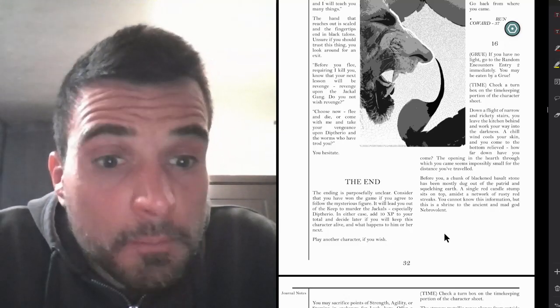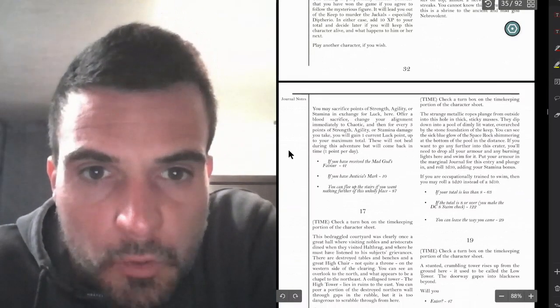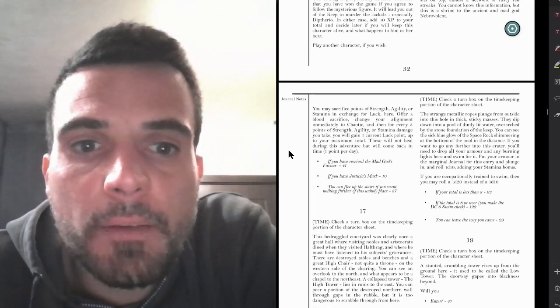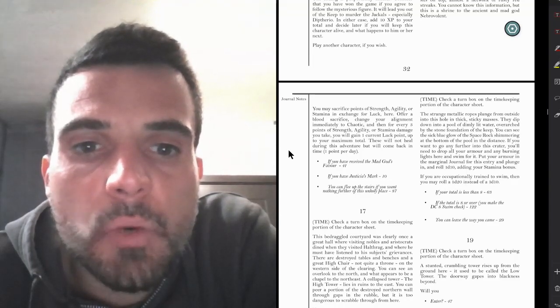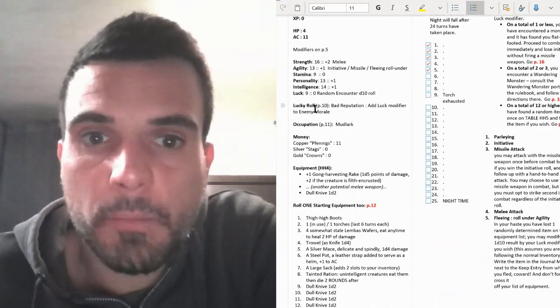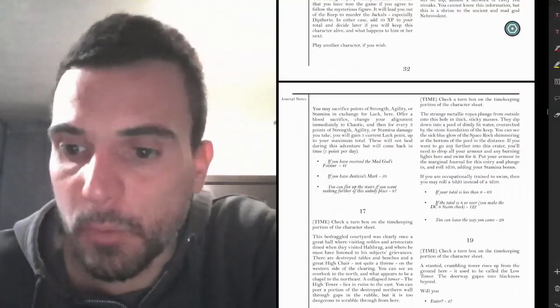You cannot know this information, but this is a shrine to the ancient and mad god Nebrovolant. You may sacrifice points of strength, agility, or stamina in exchange for luck here. Offer a blood sacrifice. Change your alignment immediately to chaotic, and then for every 3 points of strength, agility, or stamina damage you take, you will gain 1 current luck point, up to your maximum total. Damage will not heal during this adventure, but will come back in time. It's only to replenish, it's a maximum, so because I haven't lost any luck, there is no point in doing it. I can't boost on top of my maximum luck, from what I understand.